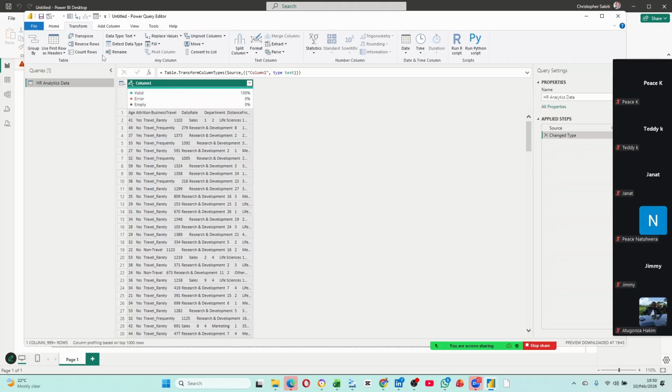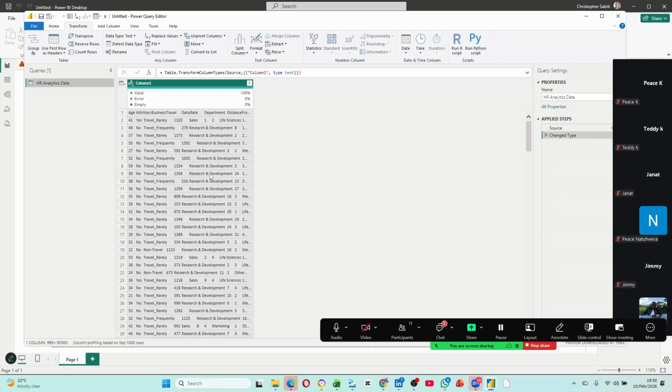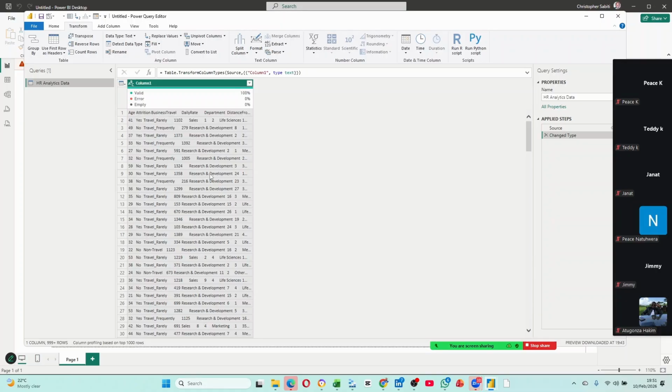So the delimiter we are going to use here is tabs. Why are we using tabs? Because we don't see many commas. If I use a comma and there is any data that had a comma for its own purpose, I would separate that and it would ruin my data. I'm not going to use spaces either, because if I have a column that has two names, let's say Sabit Christopher, and I use spaces as the delimiter, it will separate Sabit into one column and Christopher into a different column. The challenge comes if some people have three names and others have one name. It is just going to ruin the whole data.